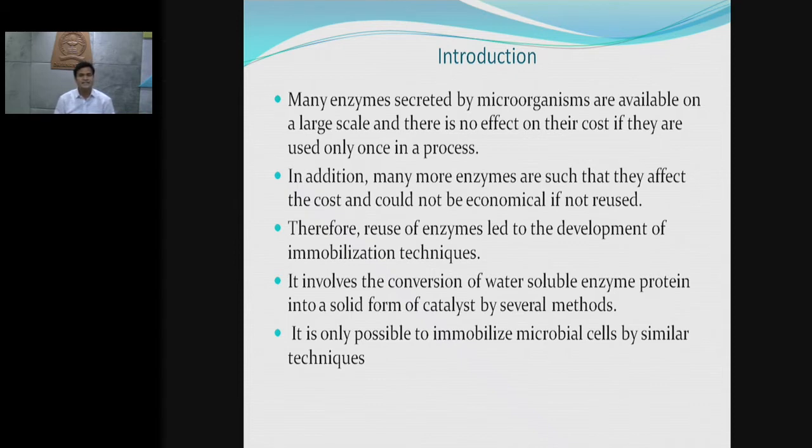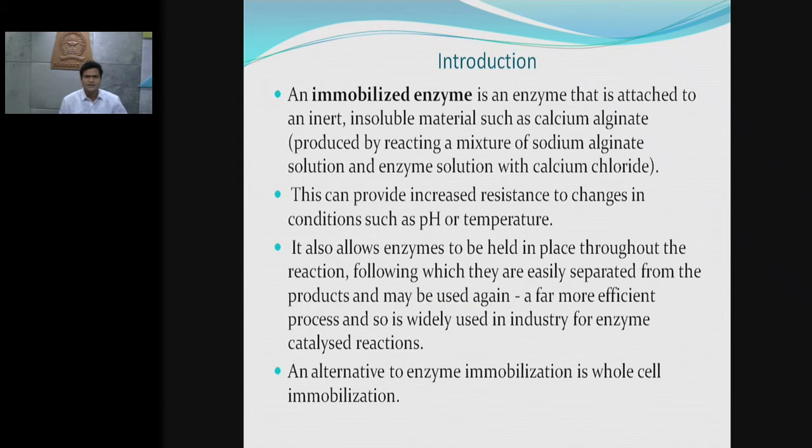It involves the conversion of water-soluble enzyme protein into a solid support, that is a form of catalyst, by several methods. It is possible to immobilize microbial cells by similar techniques. In the introduction part, these enzymes are attached to inert insoluble material such as sodium alginate. This can increase the resistance to changes in physical parameters such as pH and temperature.